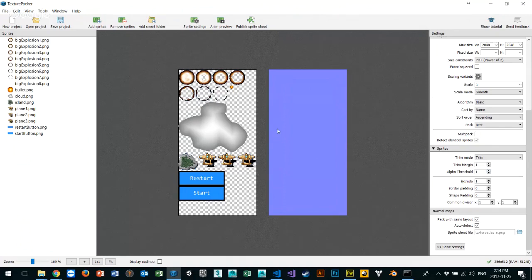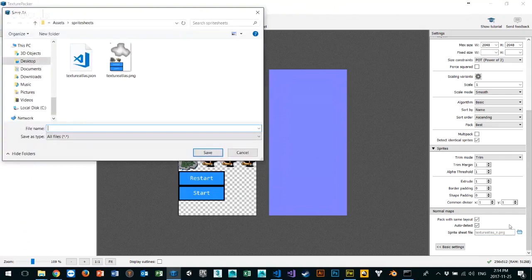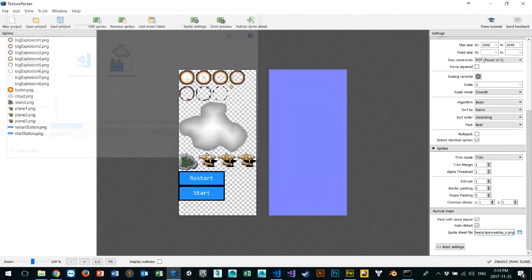However, if we're going to use a normal map, it says pack with same layout, auto detect if there's a normal map. And I can definitely create an object. If I'm going to set my object, it's going to be inside here. So let's save it as text.strat list, like how it is right here, like it says. And usually the normal maps, if you're going to create something like that, which I will create, but we're not going to use it, it's got an N like this, and save. That's what it does. Okay, so we're ready to go.